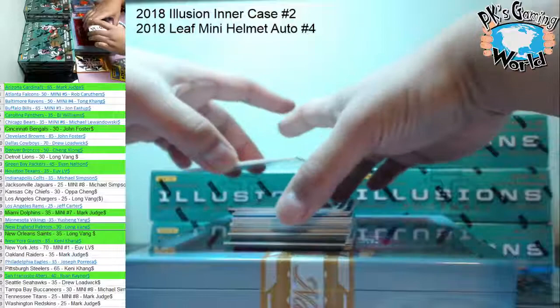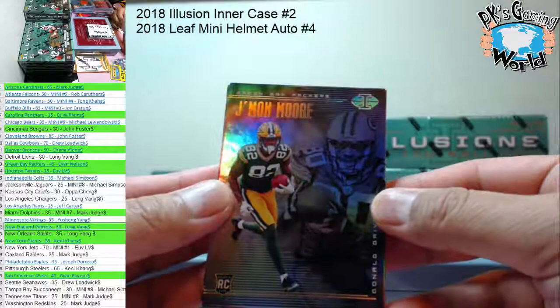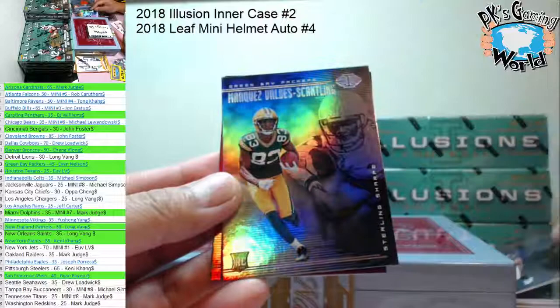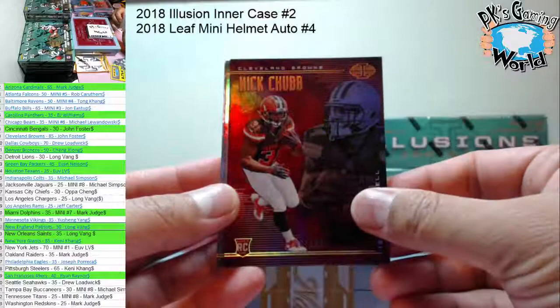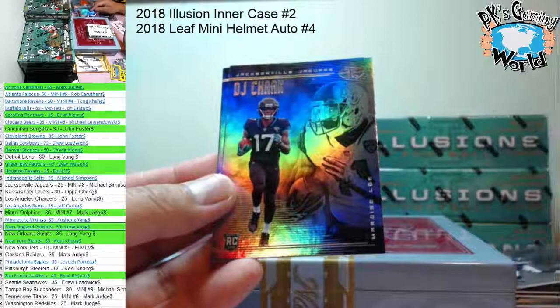All right, we have Jamon Moore, Mitchell Trubisky, Marquise Vandal-Scantling, Luke Kuechly. Nick Chubb, 196 or 199, Browns. Tom Brady. DJ Chark. And Bradley Chubb.